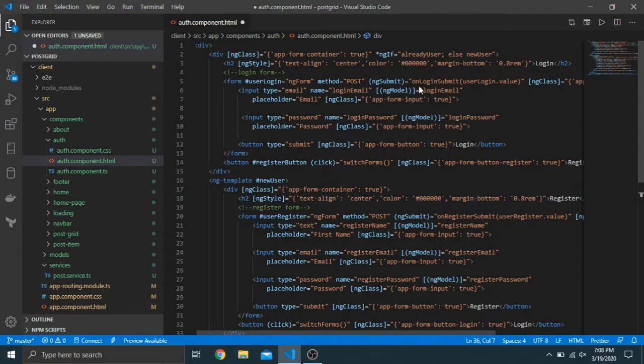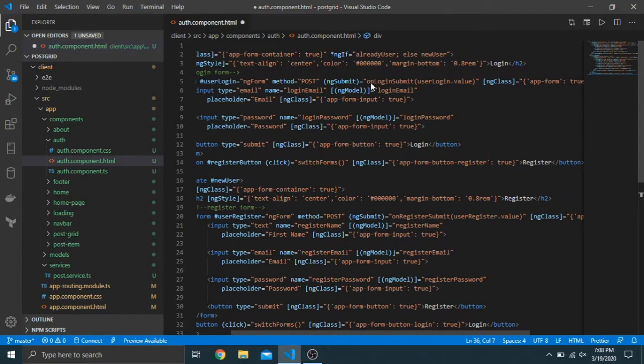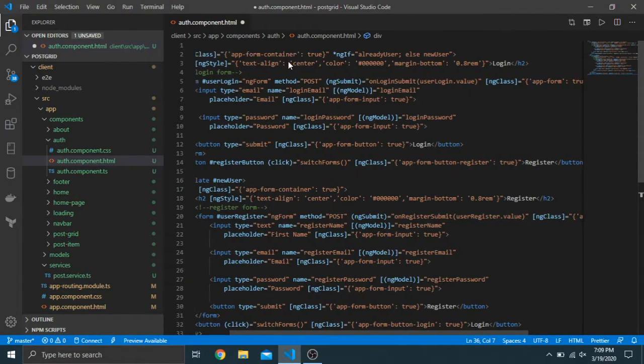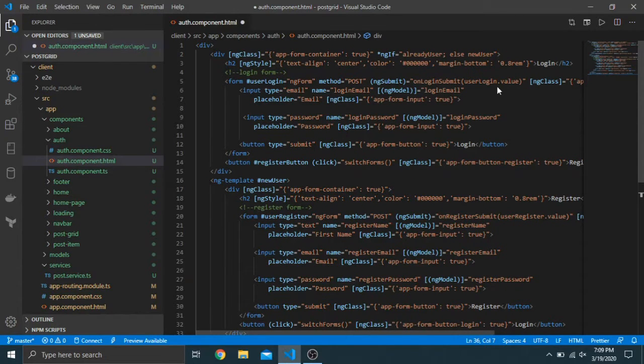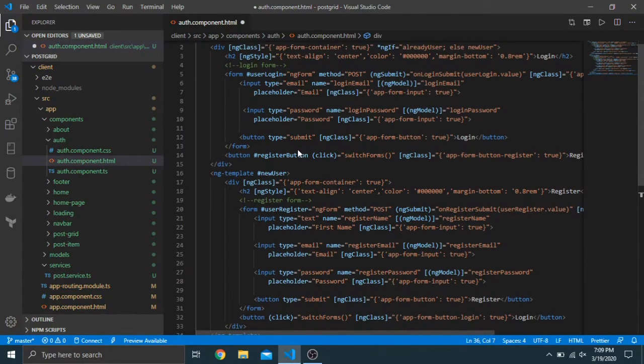So with ngSubmit, you create a method and use that method to take the value from the name that we named it here. The data that we get for all these fields will be inside of an object literal, so you want to do .value to get the value for that object literal. Each name that we named it here, like input login email and input name login password, will be the value dot whatever that was. So .login email, .login password to get the value. That's how that will work.